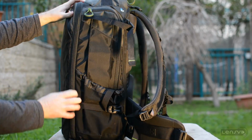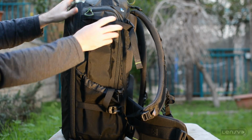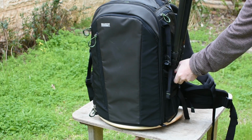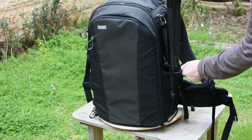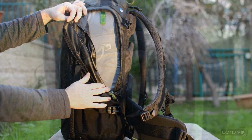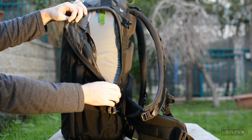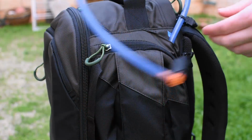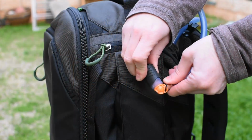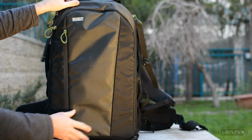Let's look at the other side. Here we have another pocket like this, again with the same locking mechanism on the top for another tripod, which is really nice. But we also have a place for a water pack, like here. And we have this to connect the tube of the water pack, and we can squeeze it out of here and basically use it for drinking. So again, another place for something tall, tripod, monopod, or anything of that sort.